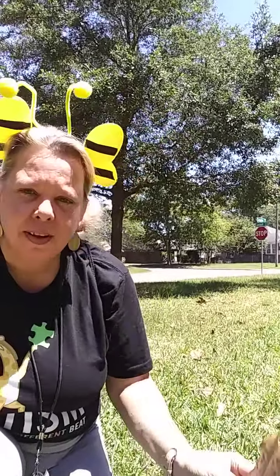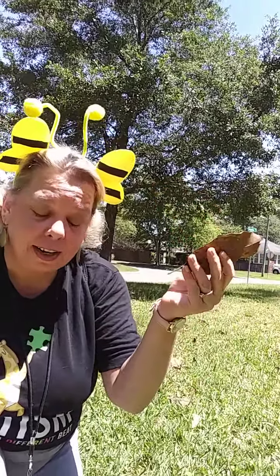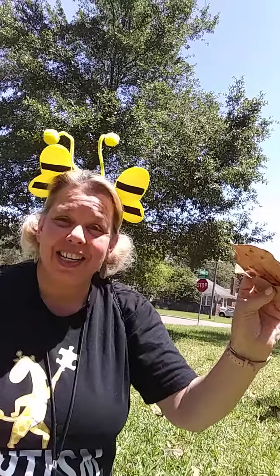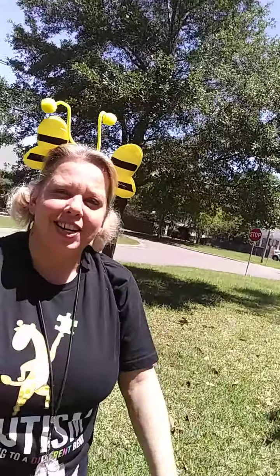Okay, friends. As you can see, I'm walking in the park and it's a beautiful day. We're looking for pine cones, but as we're walking around we can look for other stuff too. I love to see the leaves on the ground — they have fallen off the tree. These leaves used to be green, but once they fall off the tree they're disconnected from their food and water, so they fall to the ground and they turn brown. Let's go see what else we can see on Earth Day today.